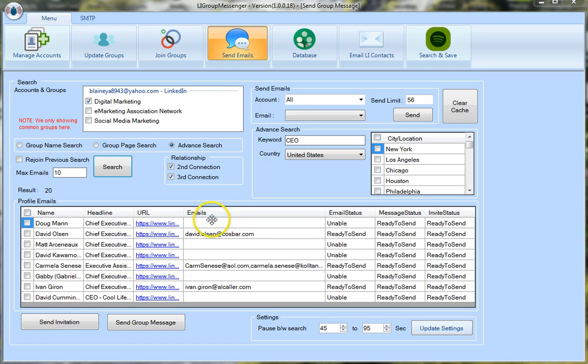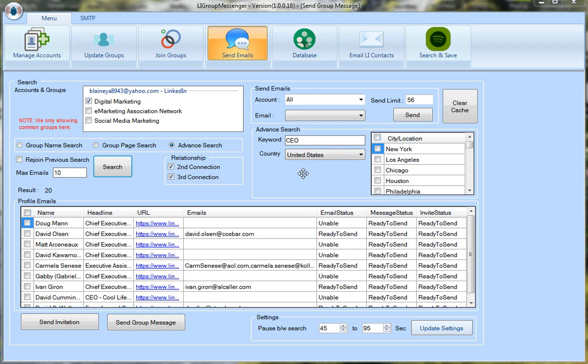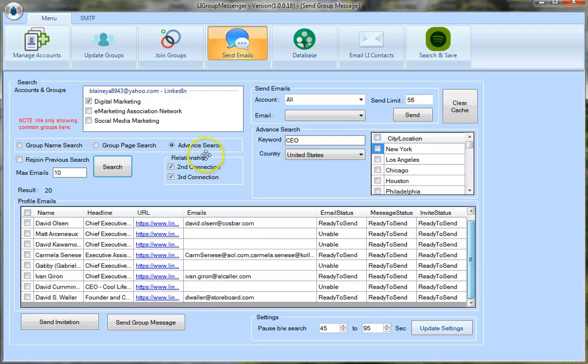Now you can set this, max emails to X, and it will show results. In here, most of the time we get an email, not all of the time, but that's okay. All you have to do is just increase this.